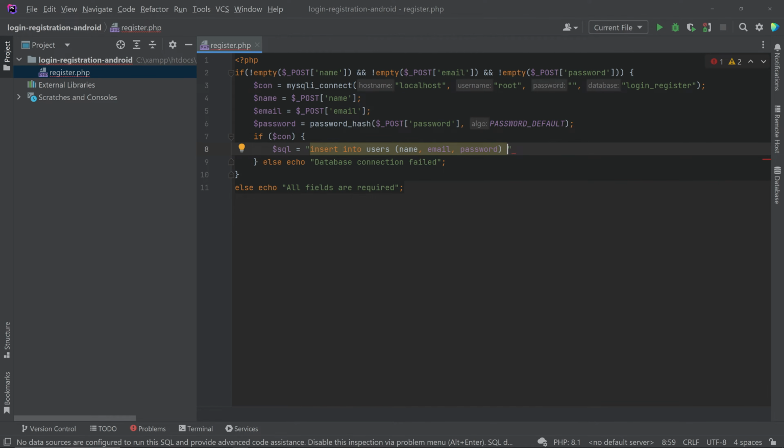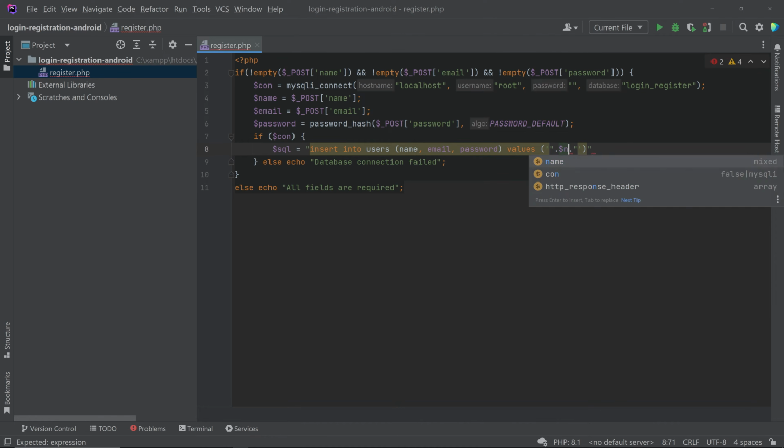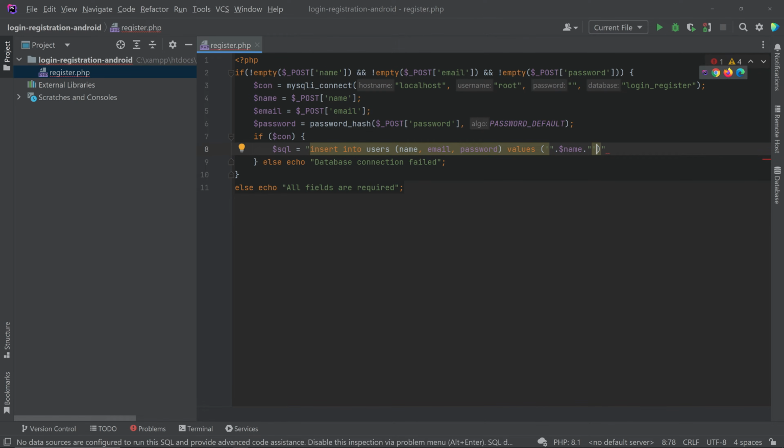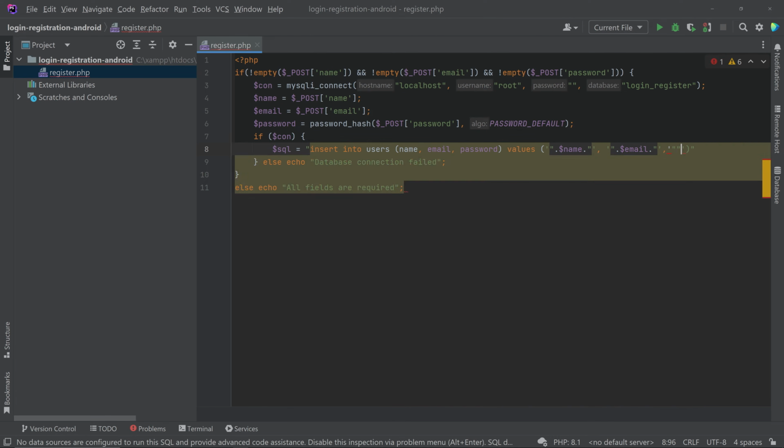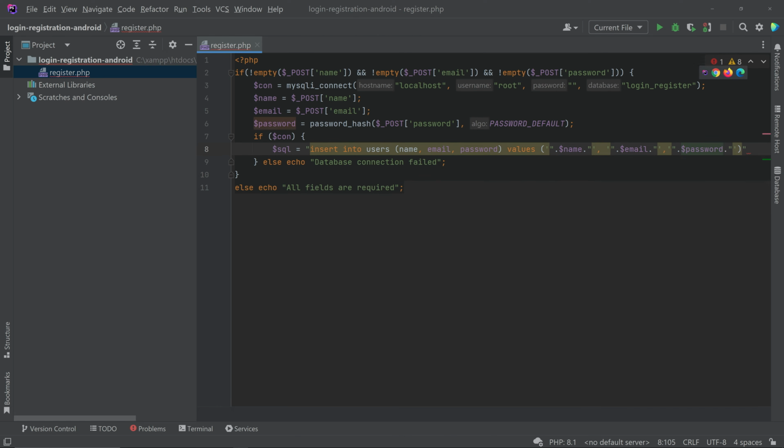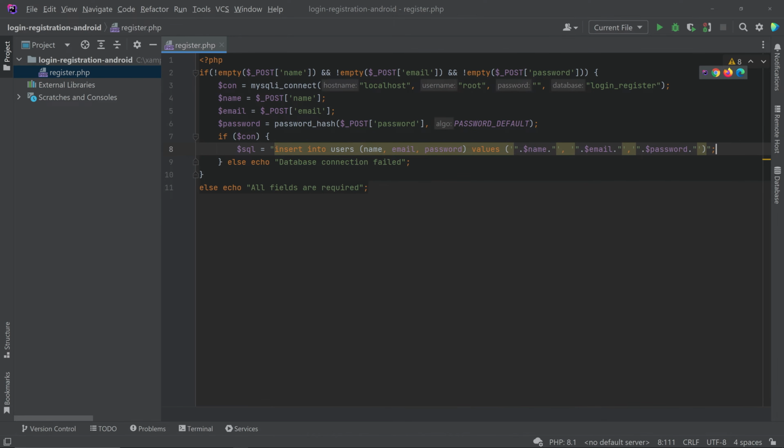Now let's pass the values. Now you can see our SQL query is also complete.